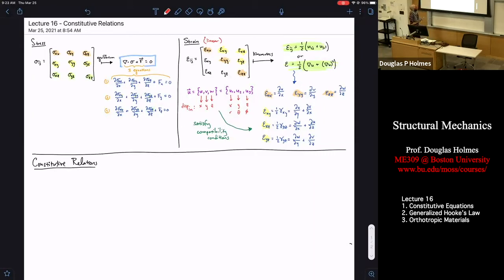The weird thing about constitutive relations is that they're primarily empirical. Someone basically just started hanging weights off of structures and saying, okay, as I hang more weight on here, I get an increase in the force. And as the force goes, so goes the displacement. Literally, that is what Hooke wrote when he published this as an anagram, to say that force is related linearly to displacement, stress is related linearly to strain. They're empirical measures. People are applying a force, measuring a displacement, and saying it looks linear.